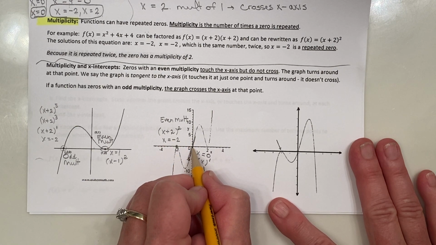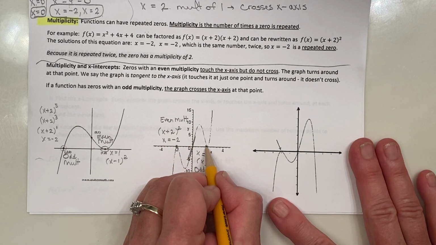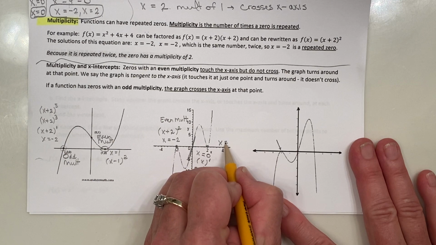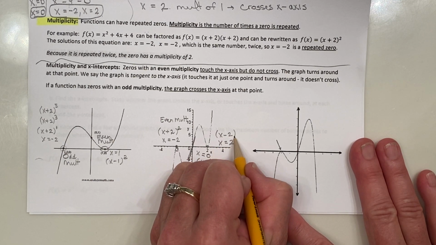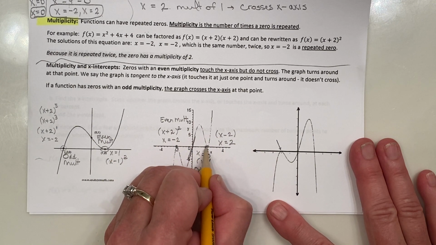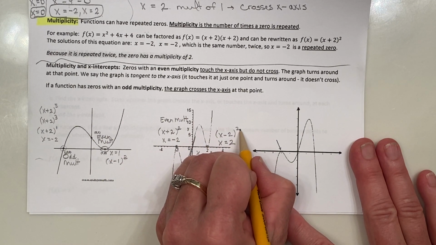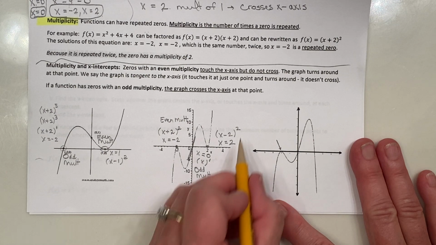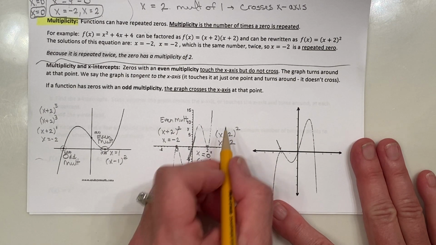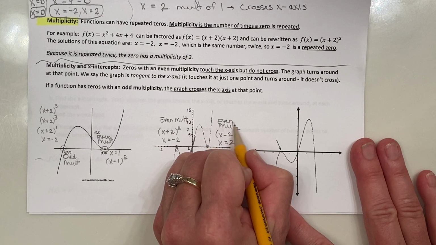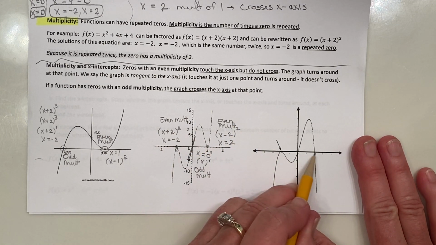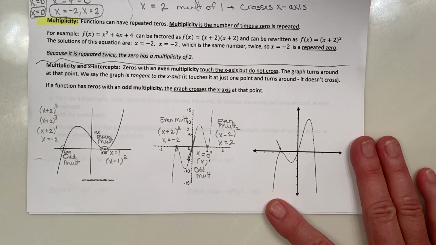All right, coming back to x equals 0, traveling a little bit further, we see that at x equals 2, we have another solution. x equals 2 comes from the factor x minus 2. Okay, the behavior is to touch, not cross, so this exponent has to be an even number, like 2, 4, 6, etc. That's even multiplicity. Let's see if you can do this last one on your own and then come back and check how you did.